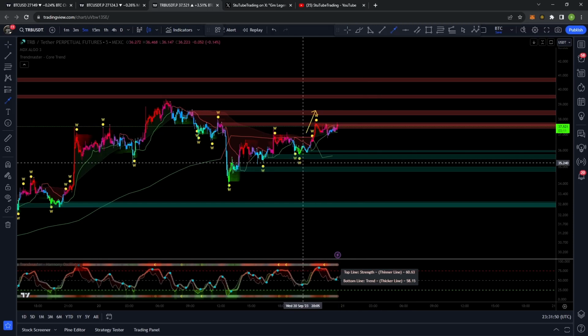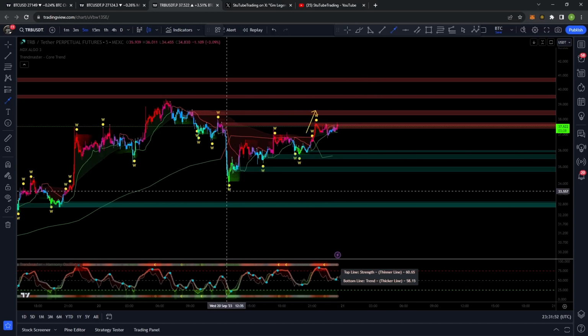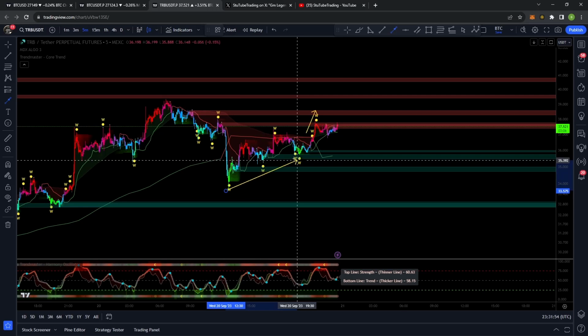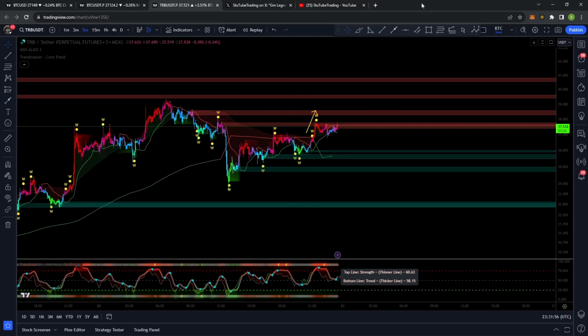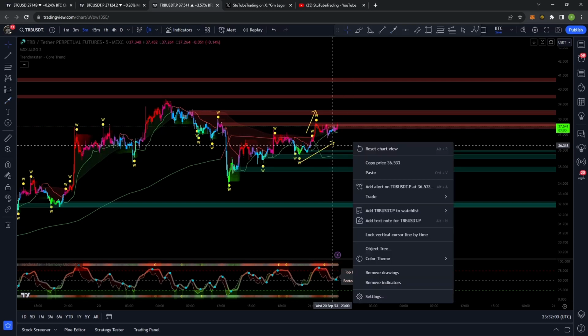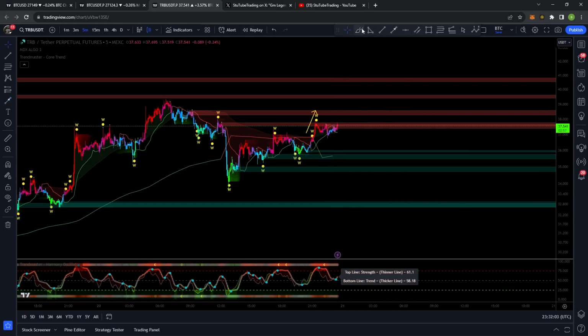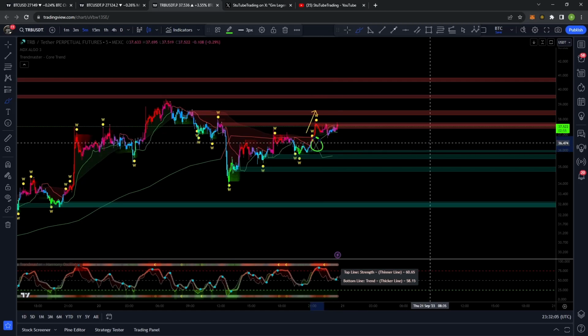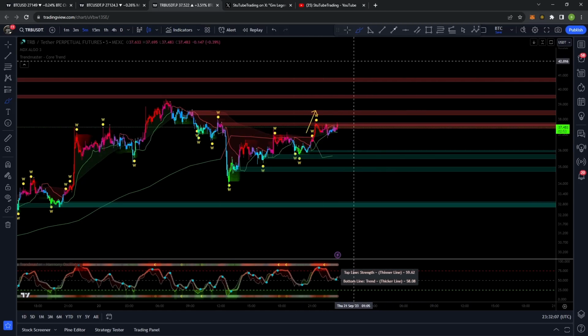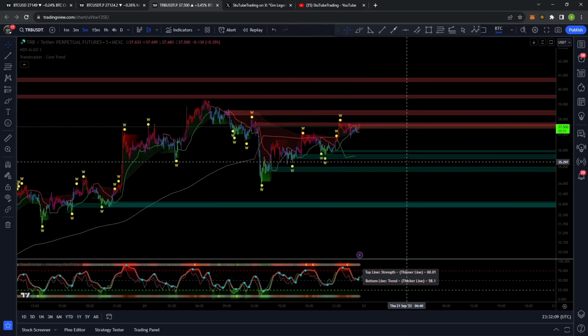Actually, these signals were all beautiful. But I would like to see another higher low come into play, especially after we get a bullish cross like this. That thing has just had so much momentum.